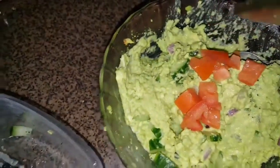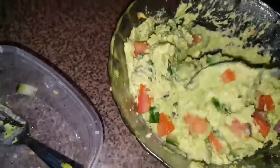Once that's already been mixed nicely, I'm just going to be adding in some tomatoes. I feel like tomatoes just give that very nice taste to the guacamole, which makes it tastier.